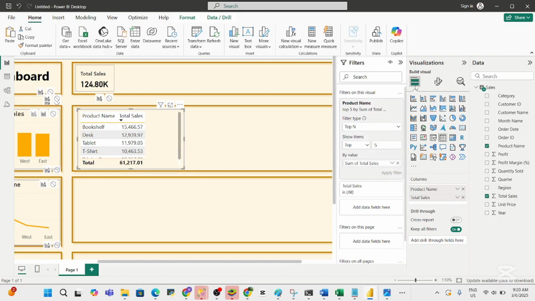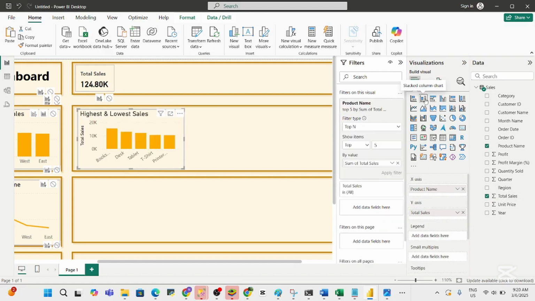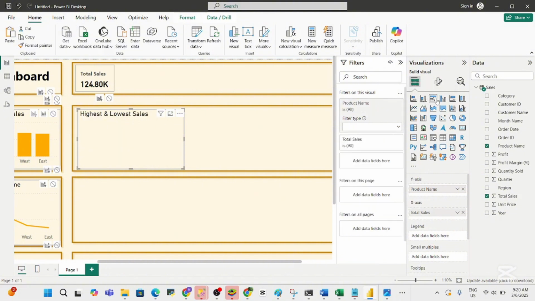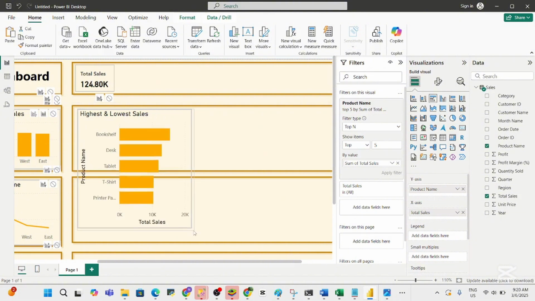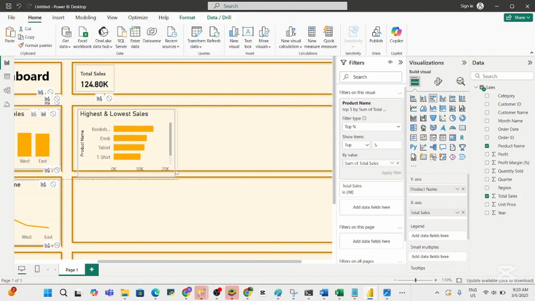You see here, but I want to visualize it. You can see here. So at a glance, you can see which products. 3, 4, 5. Let's see if it's top 5. Good. So it's top 5 products the most.